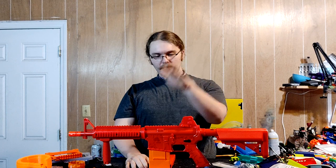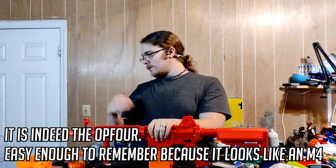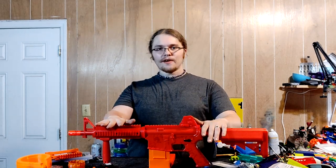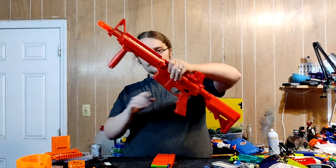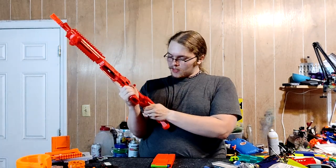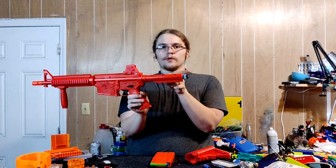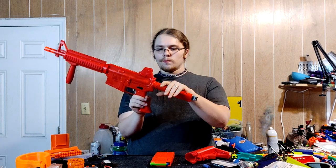Next blaster on the table is the OP 4 — or actually the OP 6? I think the pistol is the OP 4, or the other way around. The names are sort of confusing, similar to Nerf Ultra. But this is a magfed primary, similar idea to the pistol where CO2 is the main source of power, but this one takes two CO2 canisters in the stock buffer tube here — one facing that way with the nozzle, one facing backwards, and then you just twist this cap until both are pierced, and that gives you plenty of shots.